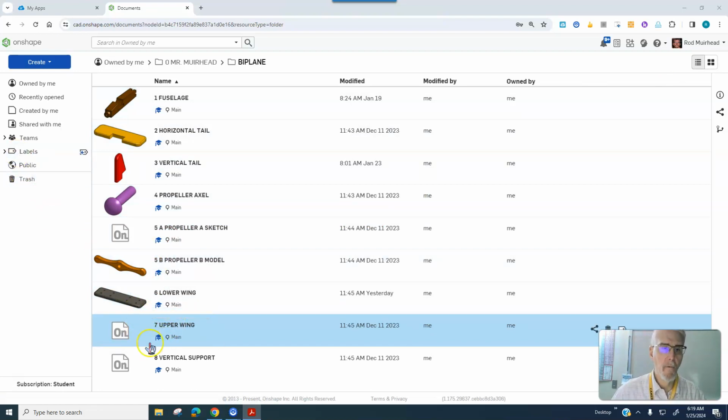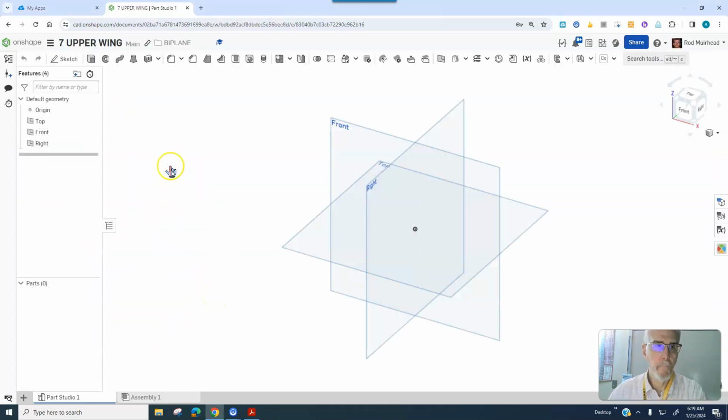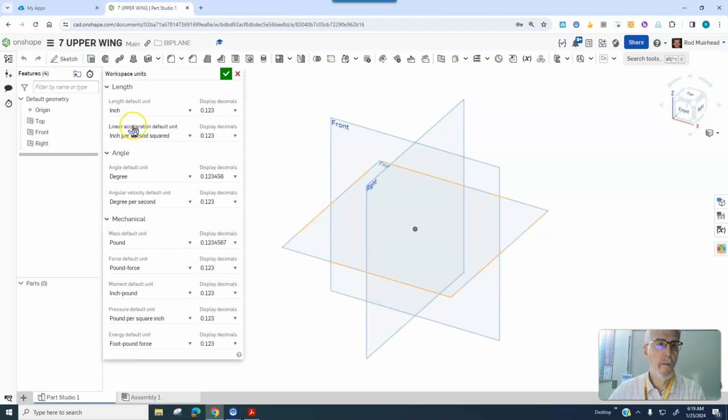I'm already in Onshape. I've already set up my document. I'm going to click on the upper wing. First thing I need to do is change this to metric. So workspace units. We need to leave inch and go to millimeter. And gram, Newton, most importantly is that we're working in the length unit of millimeters.